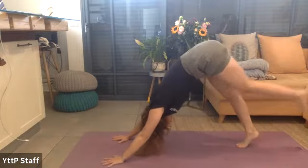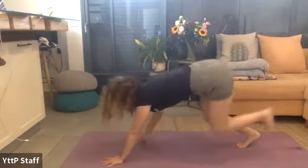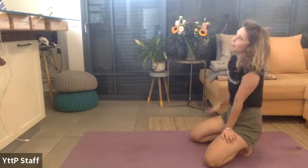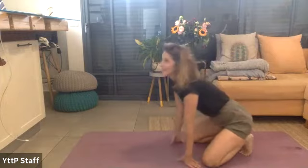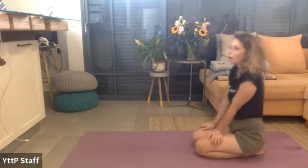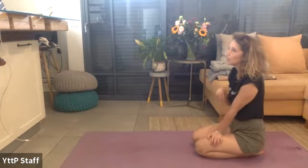On the next inhale, left leg all the way up and back behind you, starting with length, send it towards the back of the room, even out the weight between the palms, inhale. And exhale, bend the knee, flex the foot, open up towards the left side, peek underneath the left arm, inhale. And exhale, try to bring the left foot outside, right outer edge of the mat.